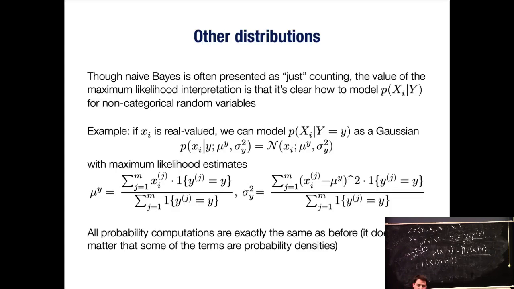But the basic point being that you can actually use any distribution you want for these xi's. They are not limited to being Bernoulli or even categorical and just being about counting. This can be a very general algorithm where you model each of the distributions of the xi's given that particular value of y. And doing that, we can do the same thing we did for the cancer data set, where we have continuous valued inputs and only discrete binary outcomes. We can still model those same kinds of problems with naive Bayes.